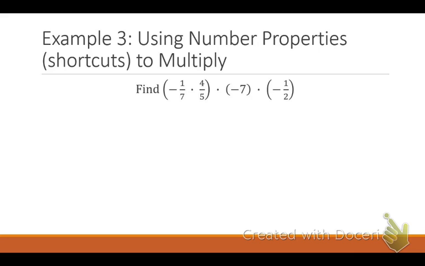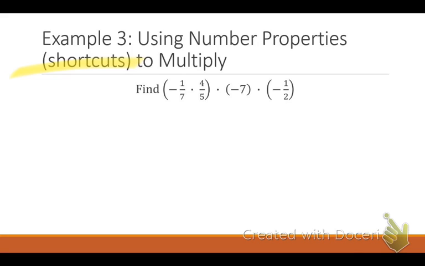But number properties give us, what do I have written in parentheses? Shortcuts. Who likes taking shortcuts? Anybody? Or is that just me? I love shortcuts, okay? Because why do all the hard work when I can just take the easy way to the answer and get the answer right every time? Shortcuts are usually pretty easy, okay?